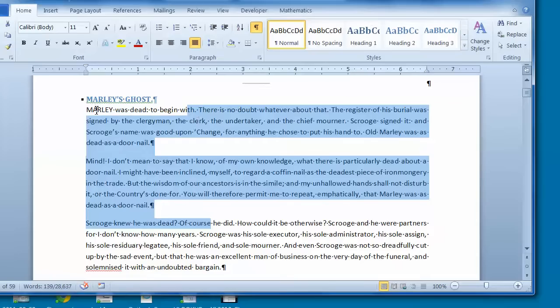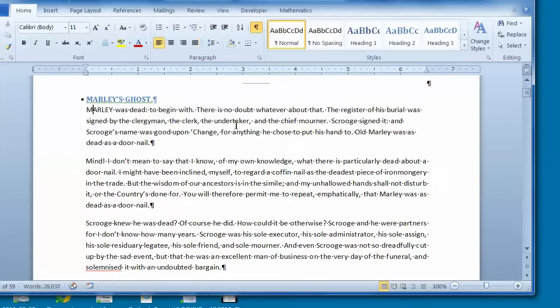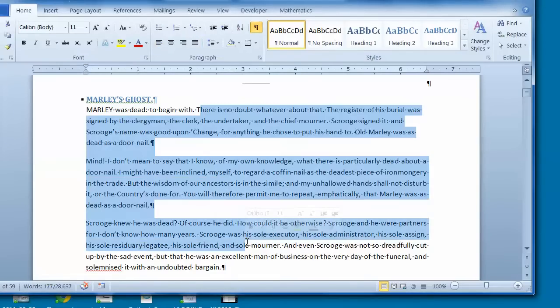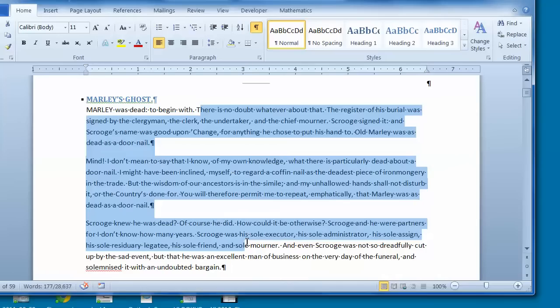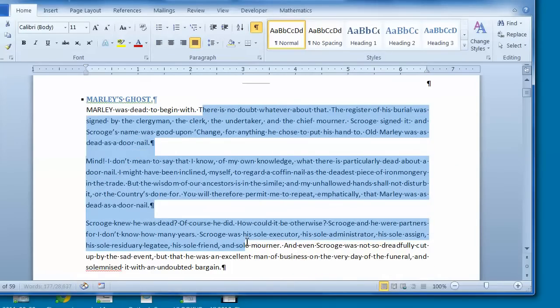And there are keyboard shortcuts for these as well. The left alignment is Control L, and I just did the first paragraph. Let's select all 3 of them again, and I'll do a Control L again. Now they're all left aligned. Right aligned is Control R, and justified is Control J. So it's the first letter of all 3 of those.